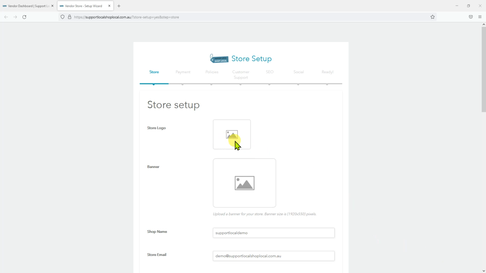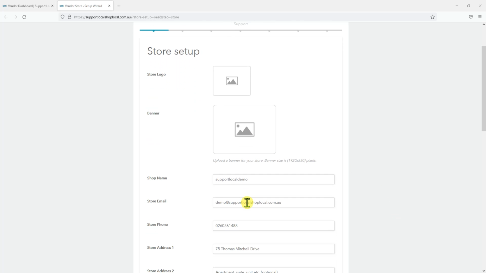We'll start by putting in your logo. In your vendor guides, you'll notice there's a specification for your logo, so make sure you reduce your logo size to 150 by 150 px. Same thing goes for your banner. As you put your banner in, that has a specification that actually is listed on the site. So take some time to get those set up.